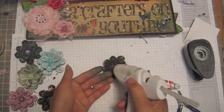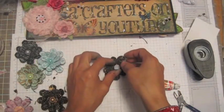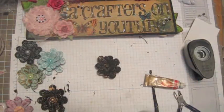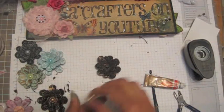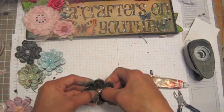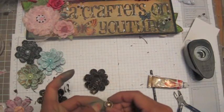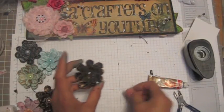I'm going to hot glue it on the center there. Hang on a second, guys. Ah, I made a mess here. My Rub 'n Buff is not dry yet. Let's see. Hang on a second. Here it goes.